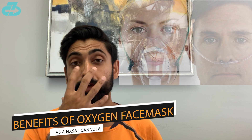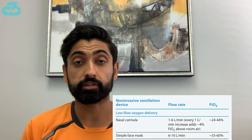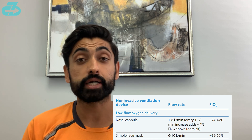To that point, Elliott is using a face mask rather than what's called a nasal cannula, which is a direct line into the nose, because the face mask delivers a higher concentration and quantity of oxygen — 10 to 12 liters per minute at a concentration of 40 to 50 percent. Whereas a nasal cannula only delivers 24 to 40 percent oxygen concentration at one to six liters per minute. A face mask is also more comfortable because there is nothing inserting directly into the nose and the air delivered tends to be more moist and not irritate the nasal passages.